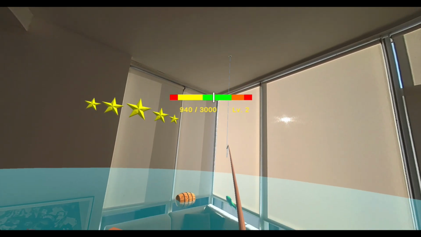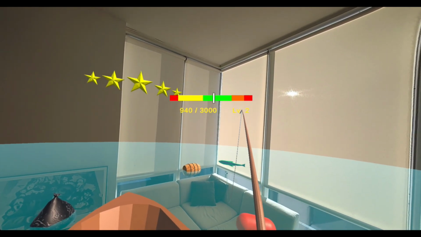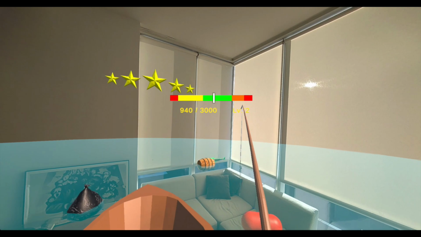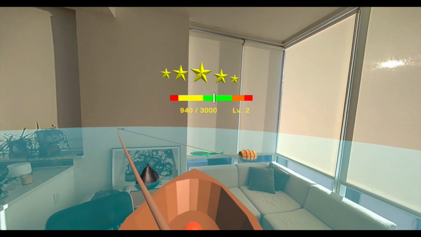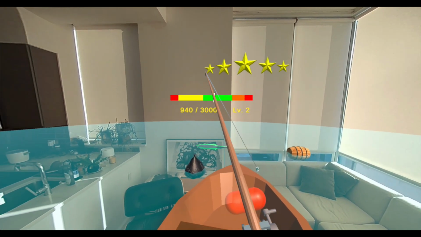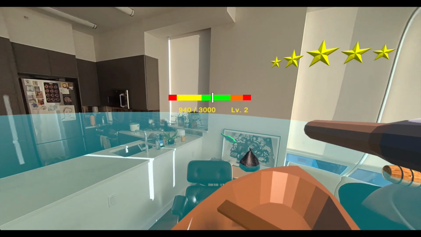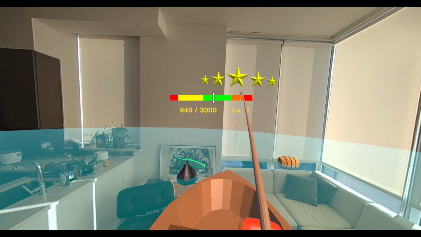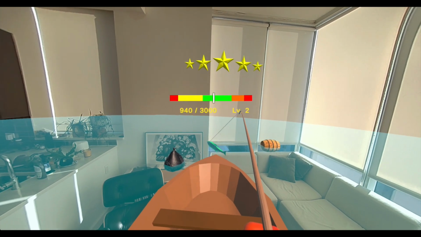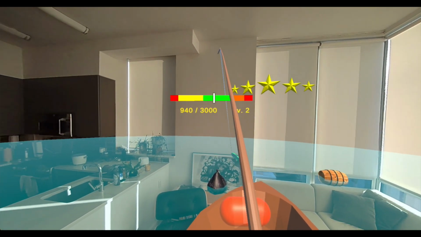You can do this by repeatedly tapping the joystick down instead of simply holding it down. This is meant to promote engagement and at a varying level of difficulty for the user. Environmental debris is a hazard. Snagging your bait on the debris will break the line, cost you points, and reset the attempt. You can also reset the attempt at any point by pressing X on the left controller.